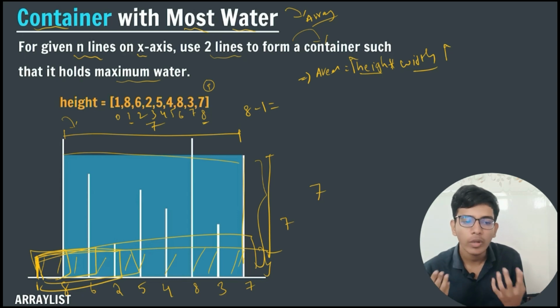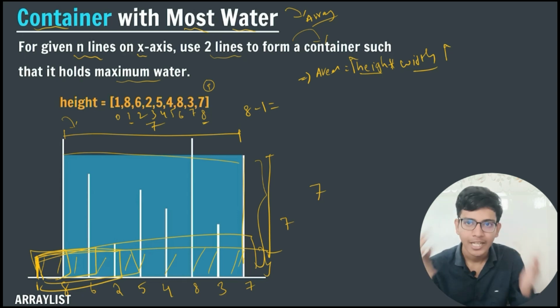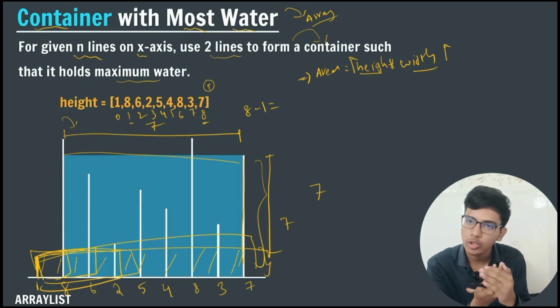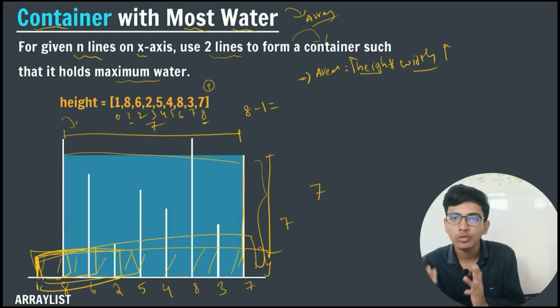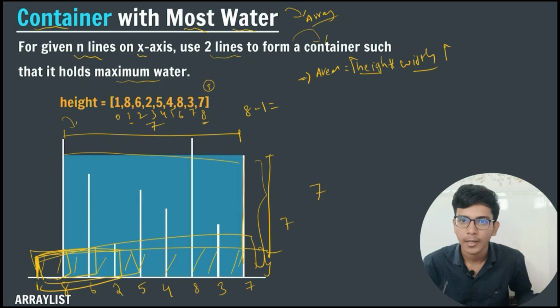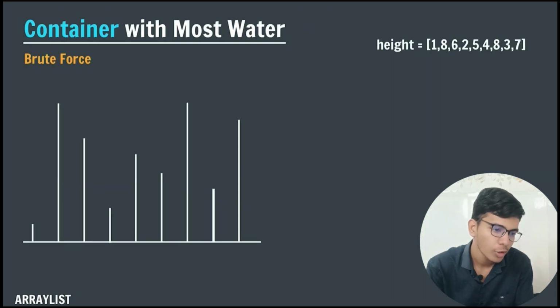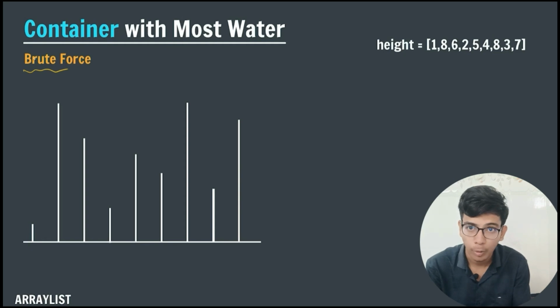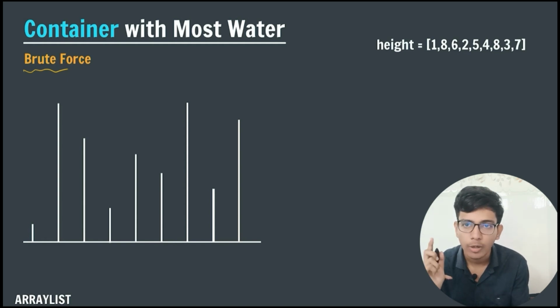Now let us see how we can approach this particular question using a logical method. We will first choose brute force, and by brute force we will try to optimize our solution. So coming to the brute force, we'll start this question using our logical approach. What will the logical approach tell us? First of all, I am going to create 2 pointers or 2 iterators, whatever you want to say.